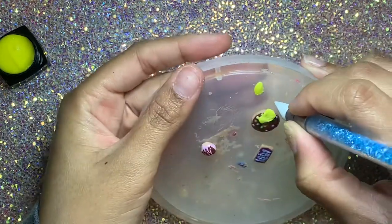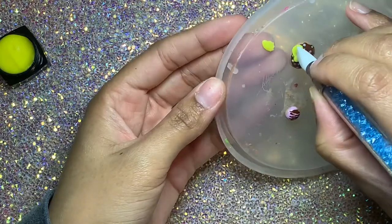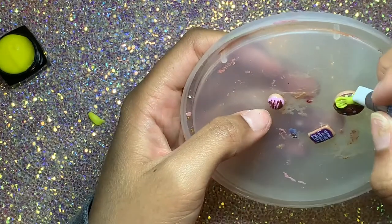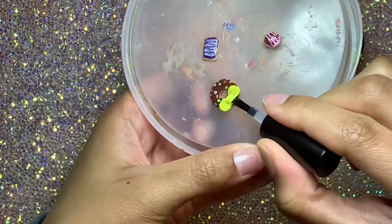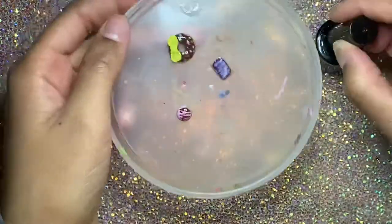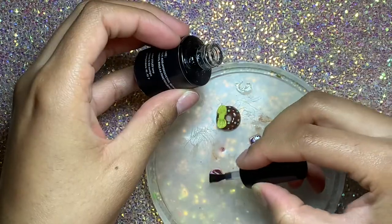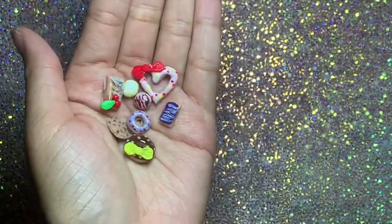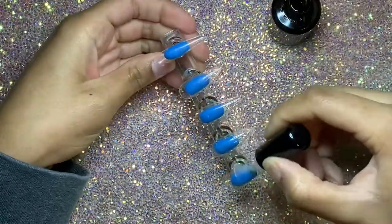I did the exact same thing for both sides of the bow, just kept messing with the shape until I was satisfied. On a previous heart-shaped donut I made the bow separately and it was much harder — this method is easier and it looks really dimensional and nice. I'm going in with some top coat to seal all that gel polish in, cured that for 60 seconds, and all of our treats are done. It looks so cute!